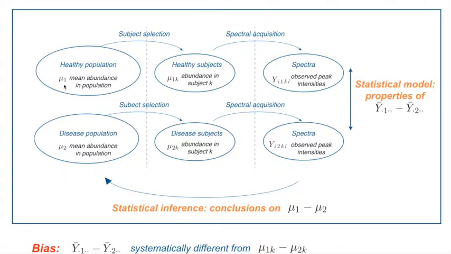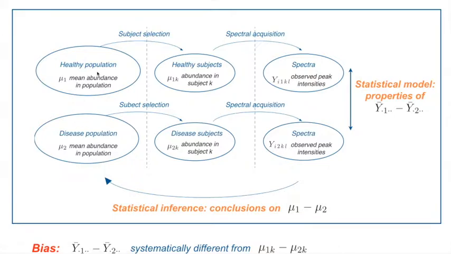Just to remind you, in statistical practice, we use Greek letters to denote constants which we think exist, but we will never know the actual numbers behind them. So mu1 is the mean abundance of the protein among the healthy subjects, and mu2 is the mean abundance of the protein in the subjects with the disease. Our abstract thinking is that these constants actually exist out there in nature, but we will never ever know their value. But they exist, and we can make some statements about them.